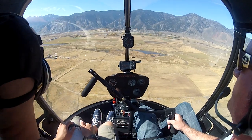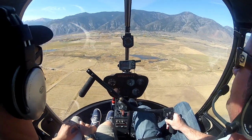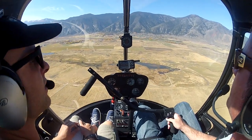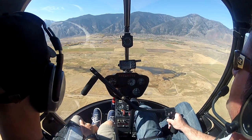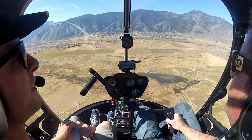Good level out. You're right at 70 knots. Accurate flying here. Well, as much time as you have, it's going to be, I don't want to say easy, but it's going to be easier for you to get your rating, that's for sure. Awesome. Pretty good feel for it.